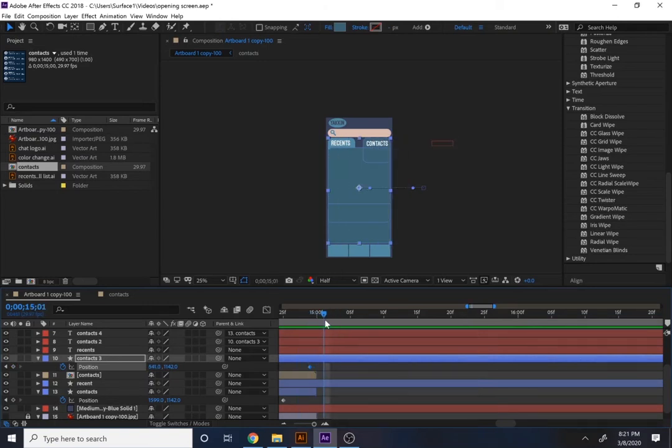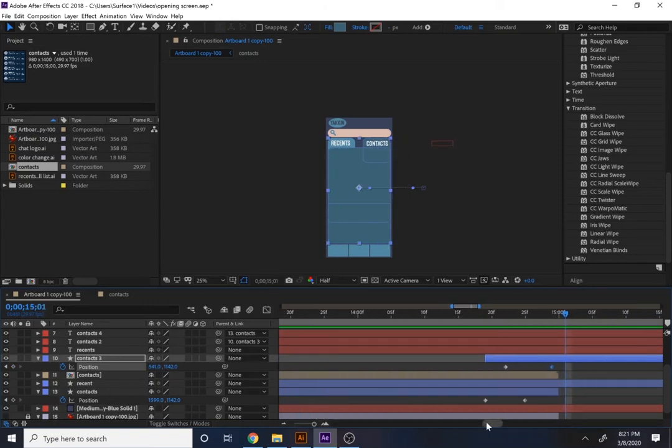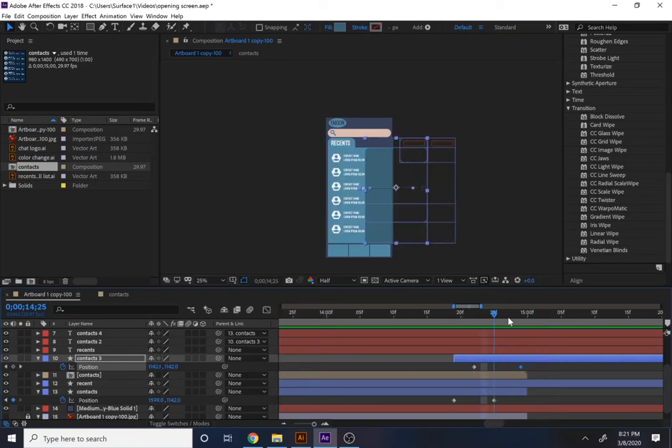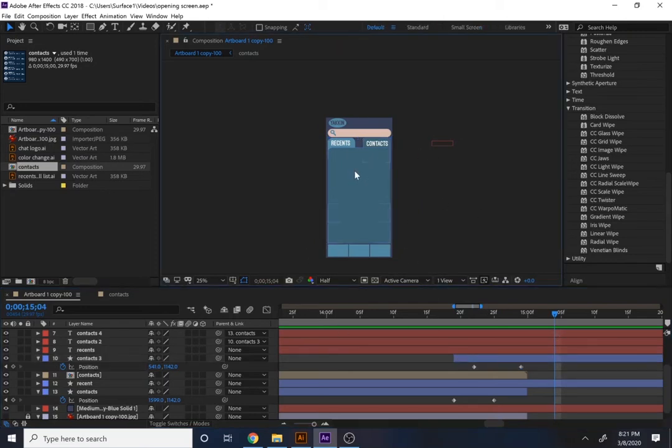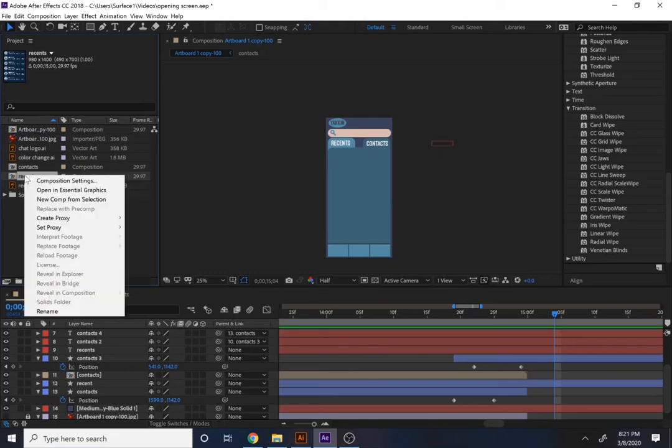And then we're going to make sure we have this visible as well. So we're going to go over here. Let's have our thing populate here. We'll have the same deal as before. Let's go over here to our contacts, and we'll just Control D this thing, and then we'll rename this to recents. So we reverse these here.